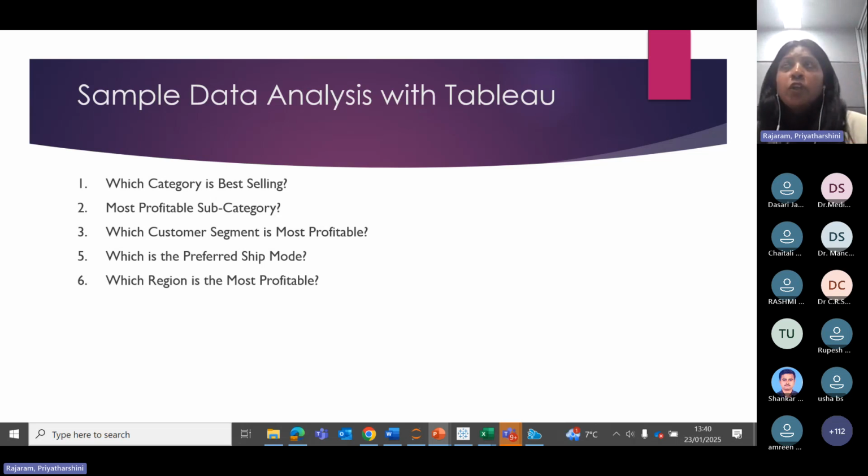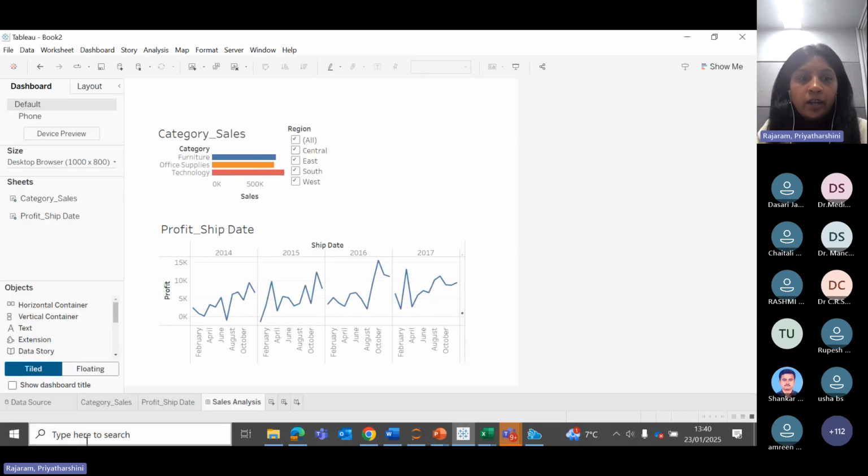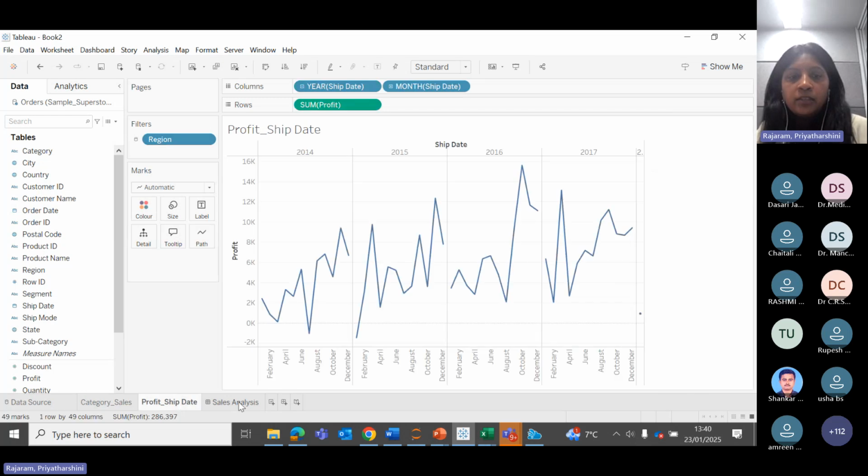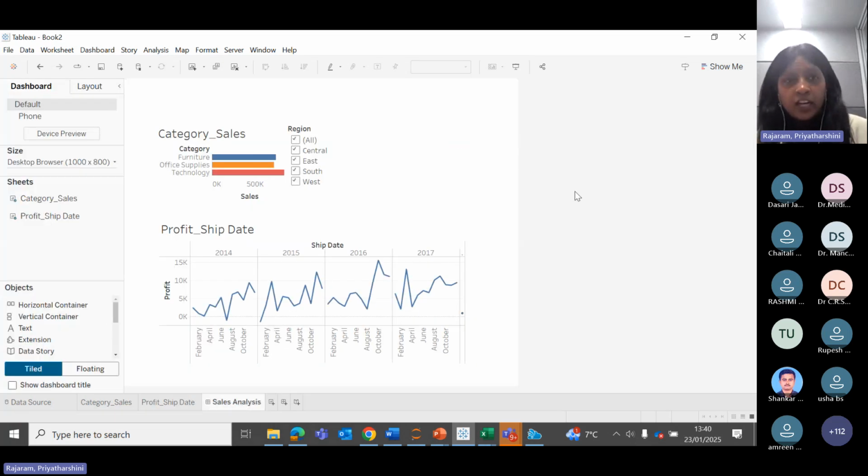So what you can do is install Tableau and get the data set. You have the data set, so you import the data and then do some simple visualization, which I just started today. You can create your worksheets and look into the data. You can formulate your own analytical questions, create simple worksheets like this, and then finally create a dashboard, and you can do a lot more.